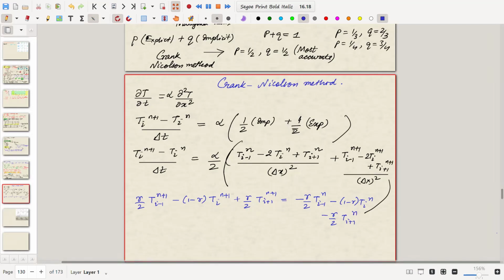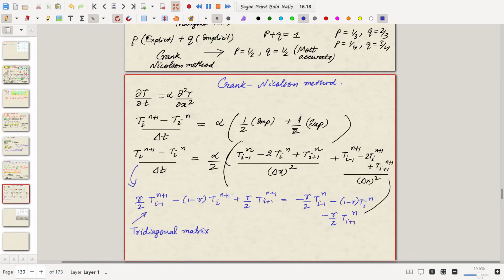Again, you can represent this as a tridiagonal matrix. Can you check that from this you are getting the blue one? You just have to try this, so that you get a feel that you are actually getting a tridiagonal matrix. Why am I telling you tridiagonal? Because i is in this direction, i equal to 0, 1, 2, 3, 4 is in the x direction. n equal to 0, 1, 2, 3 are the levels you worked out. n is the time.